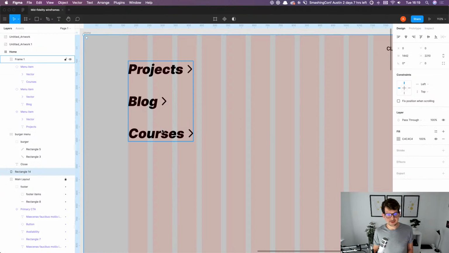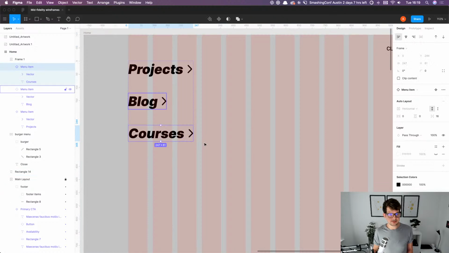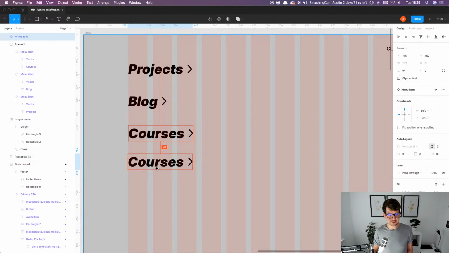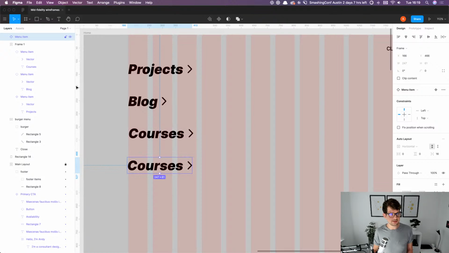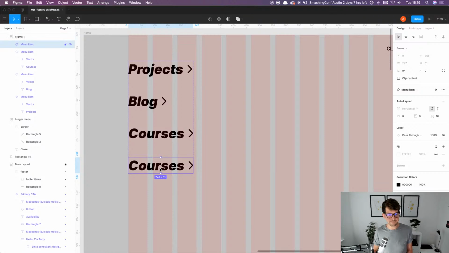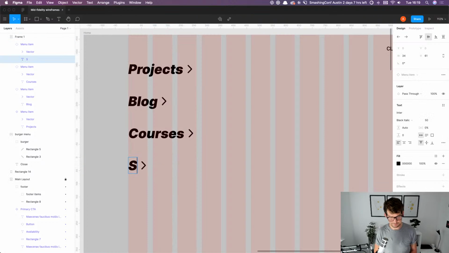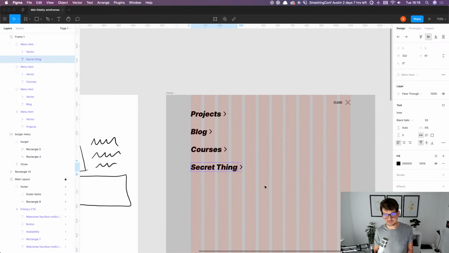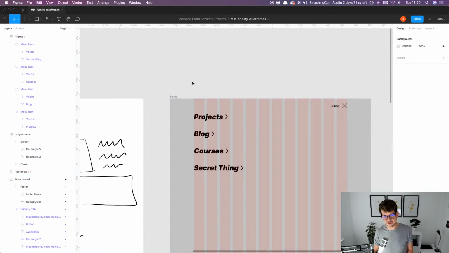And do you know what? I am gonna just allow myself to add another one here. Oops, what view in here? There we go. And then secret thing like that. So I've got a bit of room to work with, and this thing's going to work nice on mobile.